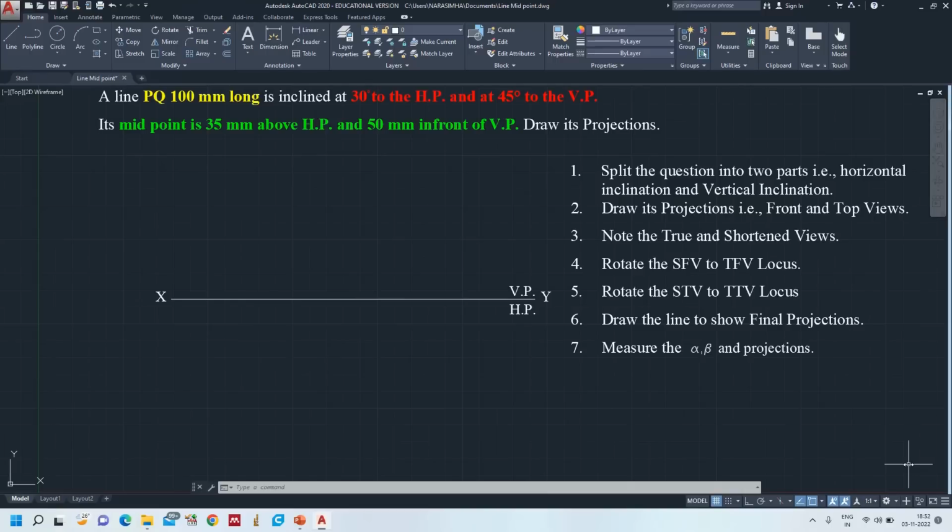So projections of a line when it is inclined to horizontal, and projections of a line when it is inclined to vertical. After that, note down the true length of views and shortened length of views. After that, the fourth and fifth steps I will explain in detail in the coming. Okay, so first let us have a look how it looks like.